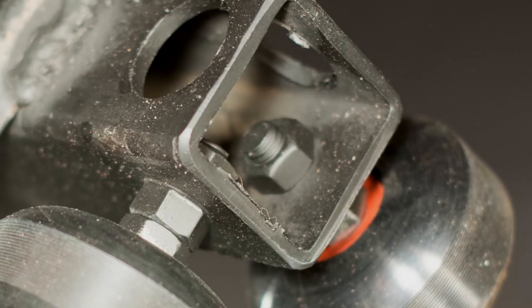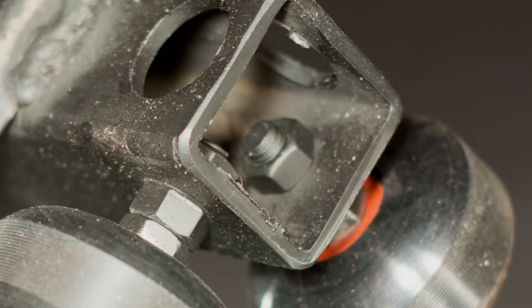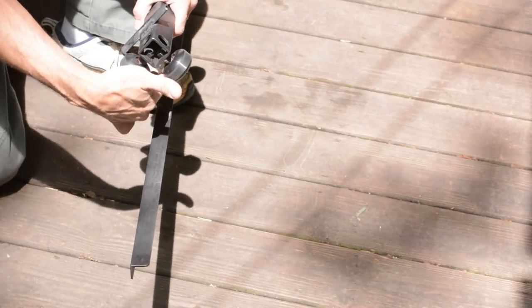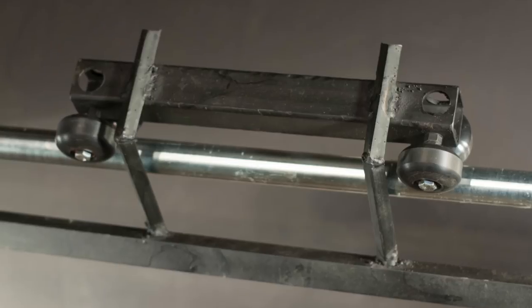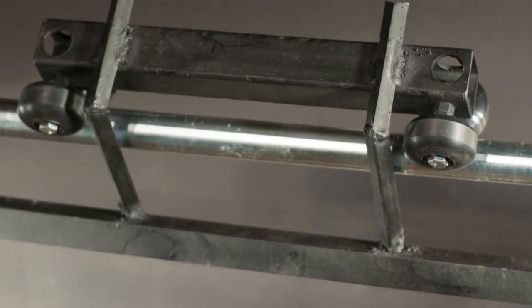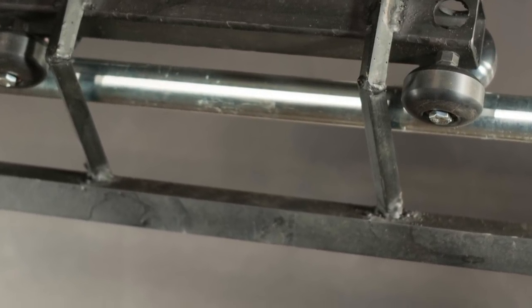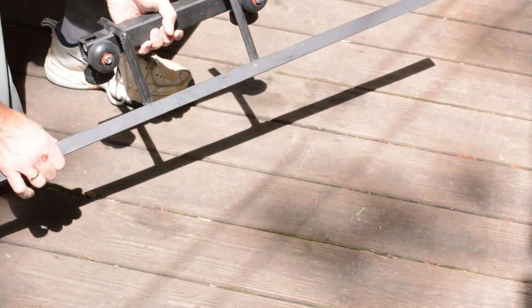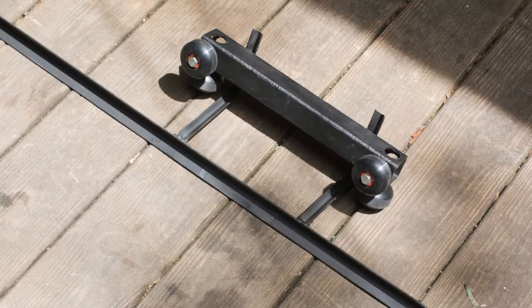Then I cut the angle iron in half on a bias and welded this angle in to give clearance for the runner that it travels on. Then the one-inch angle iron was welded onto those pieces directly beneath the center of gravity of the square tube. Then I spray-painted it black, and that's it.